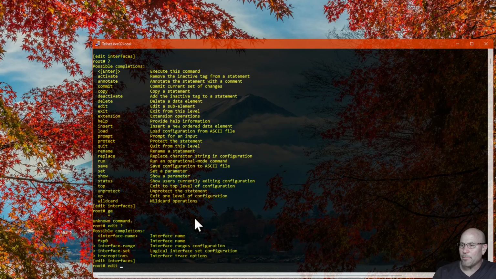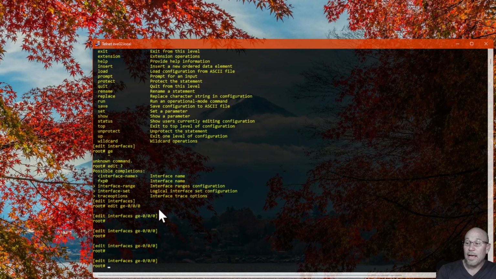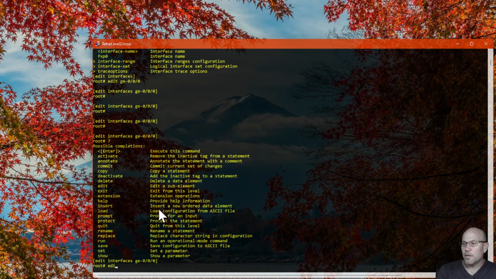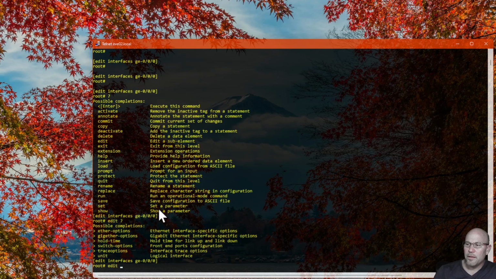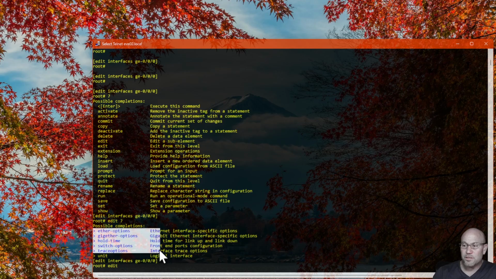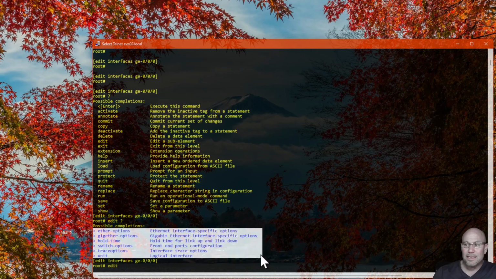Okay, interface name. So type edit, and then in brackets it says interface name. So if we do ge-0/0/0, hit enter, now we are in Gigabit Ethernet 0/0/0, question mark. Continue using the word edit and question mark, and it'll tell you yet a more specific list of instructions that are pertinent to whatever configuration stanza you are inside of. So right now we're in the interfaces Gigabit Ethernet 0/0/0 stanza, and any options you have are going to be specific to that stanza.